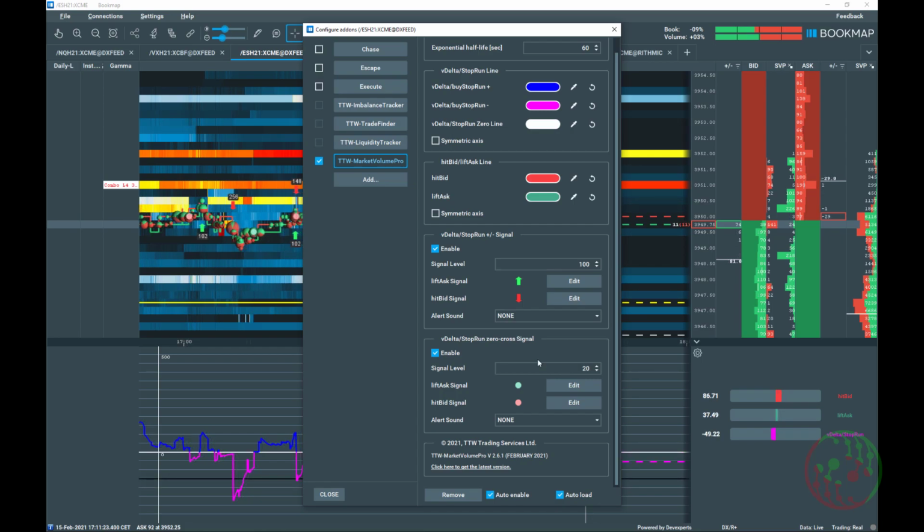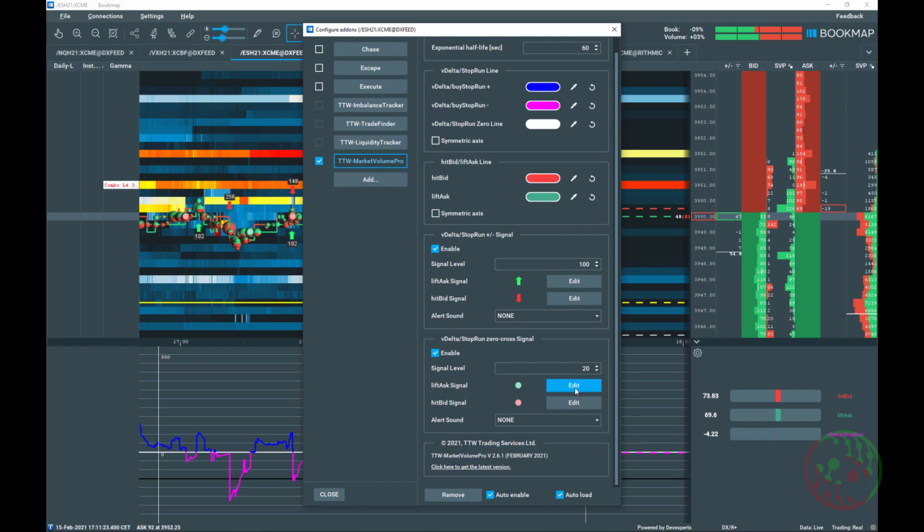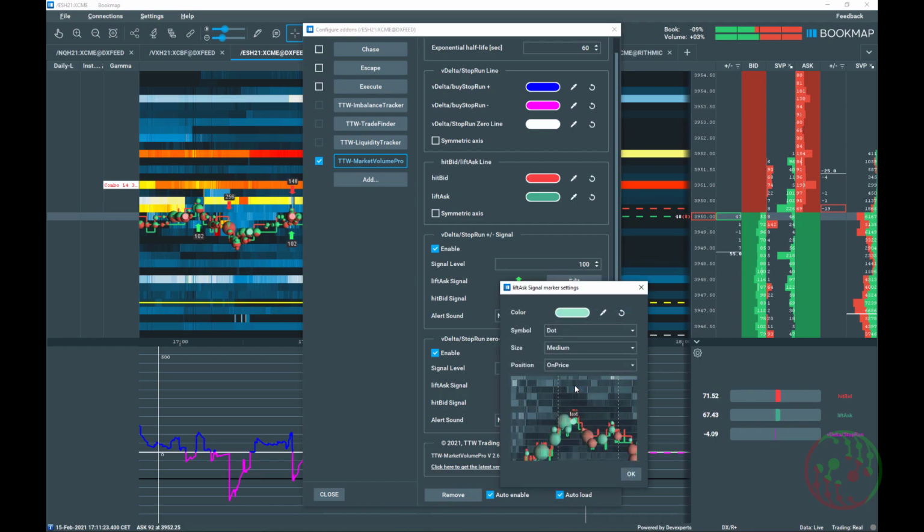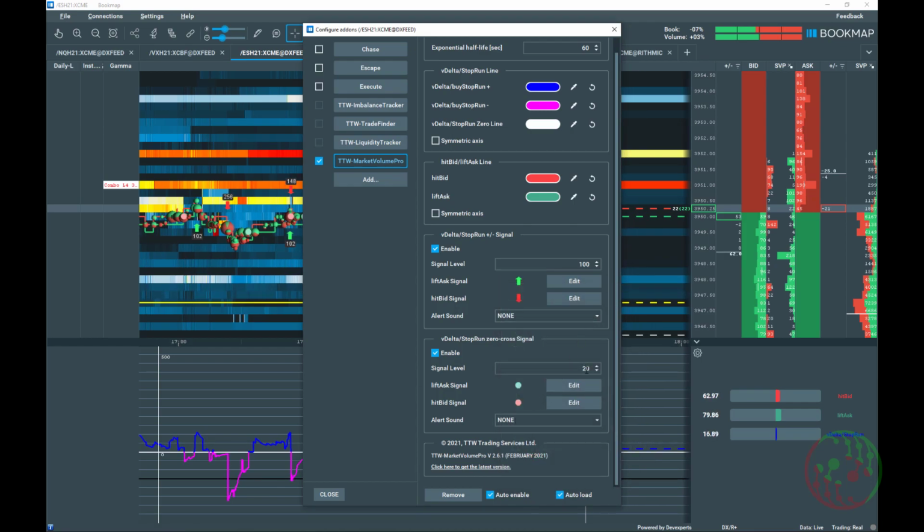If you spot these areas on the chart, you won't trade these tight price ranges. If you are already invested and price is in a congestion zone, it will give you additional information about actual market moods. You can define the colors and symbols for these areas as you can for the V delta stop run signals. Functions are the same as mentioned before for V delta signal settings. As well, you can add alerts if you want to, and alerts will be activated when the crossings happen.